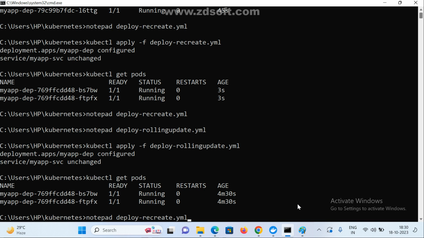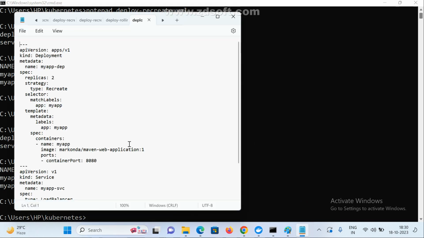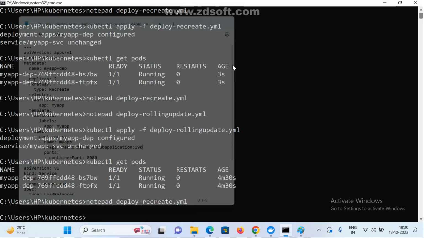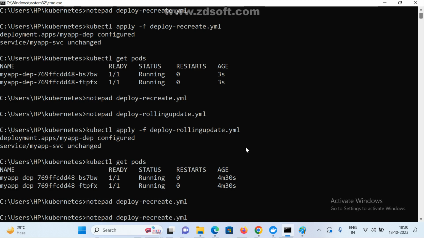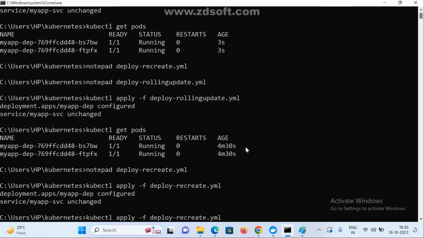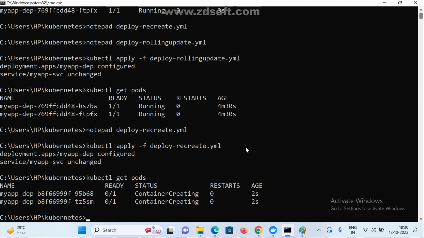Notepad, apply recreate. Now I'm using a different version, the Maven web application. For example, I have many tags. I'm giving 200 or 190. Control S. Okay, let me run. kubectl apply recreate.